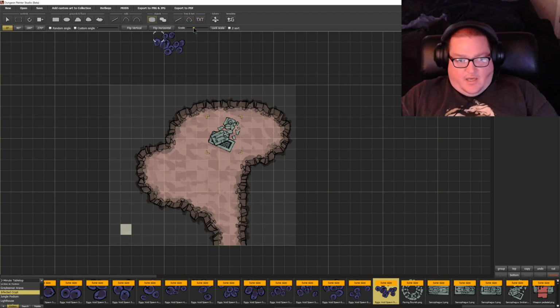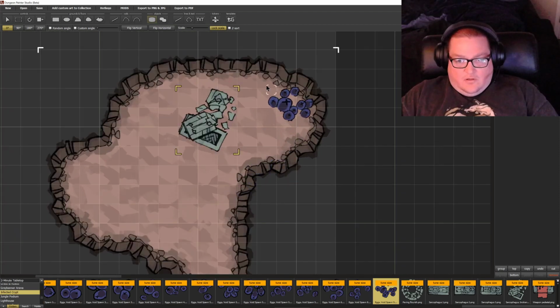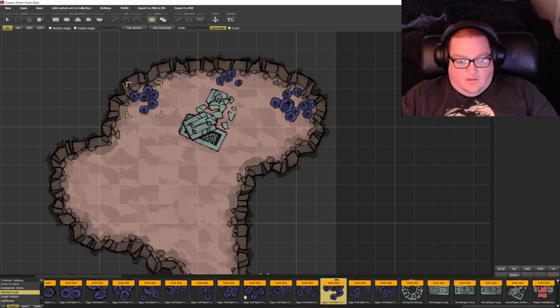I am going to change the scale just a little bit. I'm going to go down to like 80. I'm going to take stick to grid off. And just going to go through and kind of put some of these egg thingies all over the place.